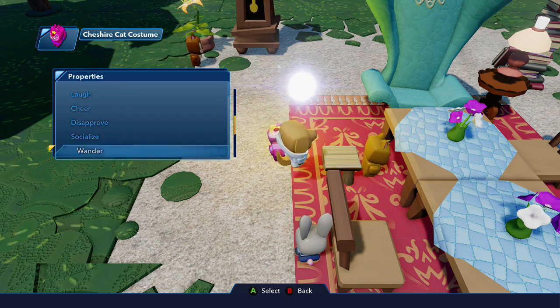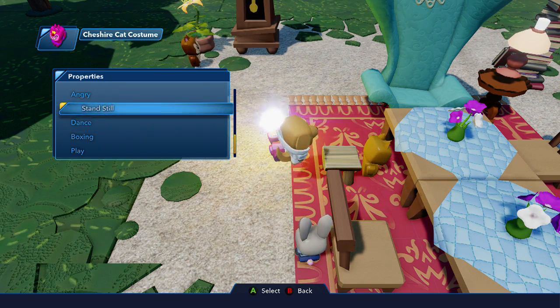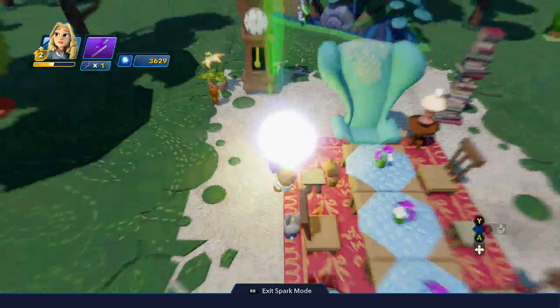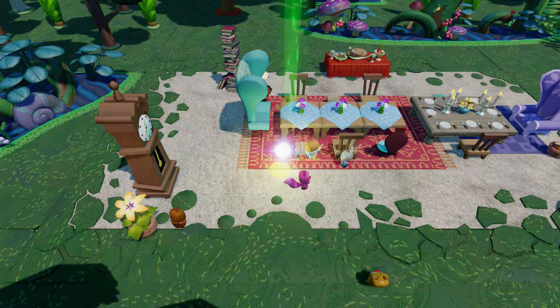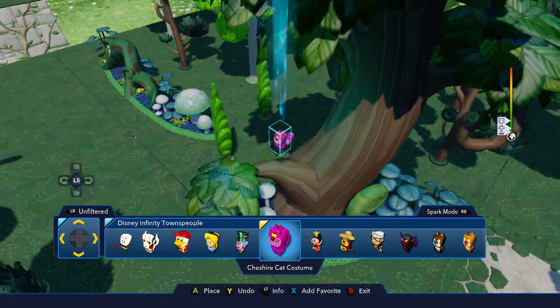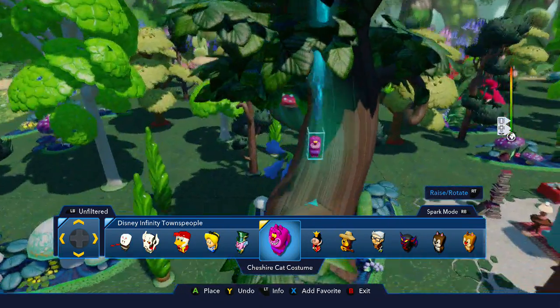Let's change him over to stand still, so at least he's standing upright. And then I'm going to grab him and see if it will let me put him up in the tree. I don't think it's going to. I think it's going to give me a collision issue. Yeah, it is. Oh, I can put him up above the branch.